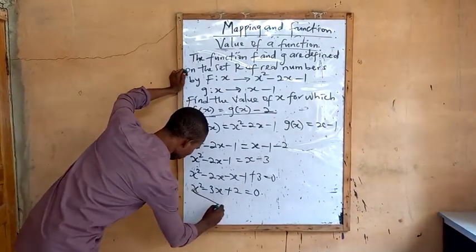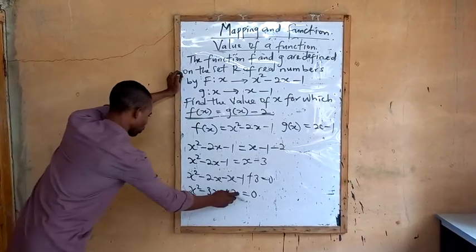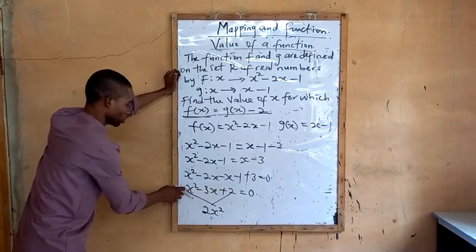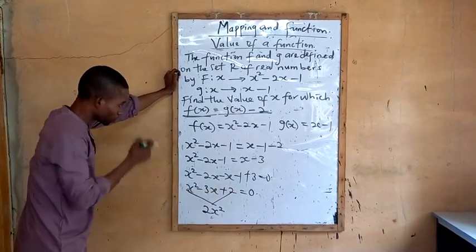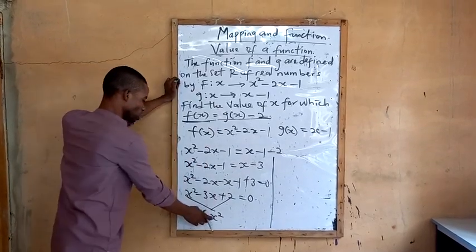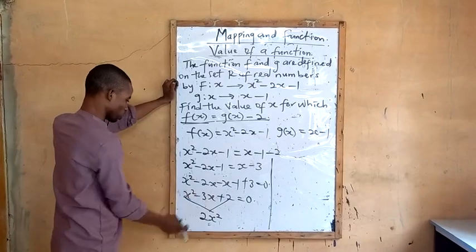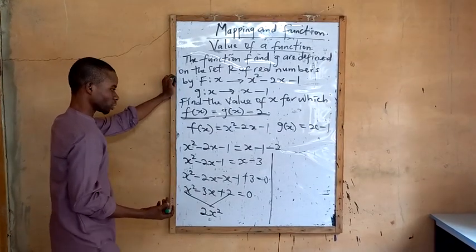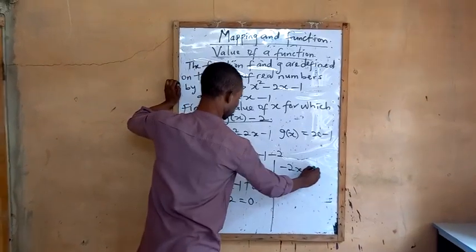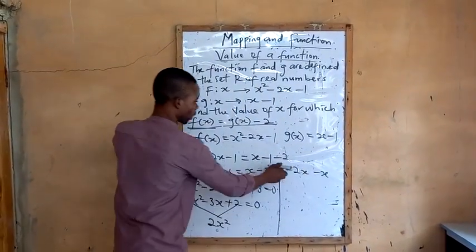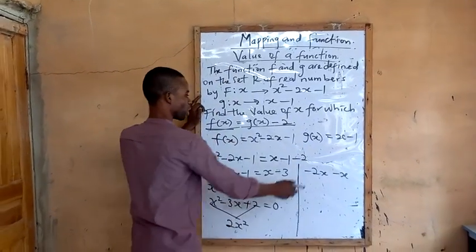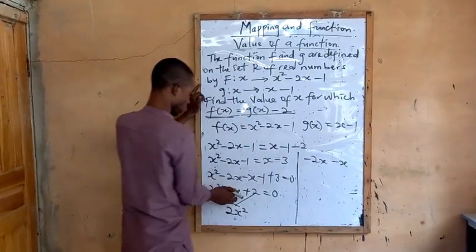So we just factorize it. Plus 2 times x squared, that is 2x squared. We multiply what is here with this. That's 2x squared. So we now look for two numbers that, when you multiply them, will give you this, but when you add them, will give you minus 3x. The two numbers are going to be what? Minus 2x and minus x. How do I know? Minus times minus is plus. 2x times x is 2x squared. Minus 2x minus x is minus 3x.